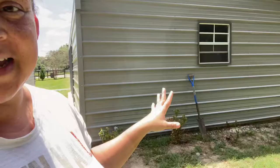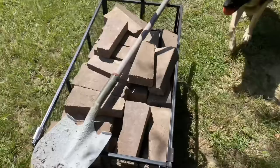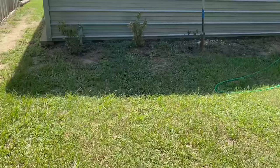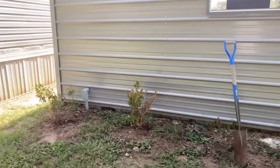So I have my little cart here filled with the brick that I'm going to use. These here. I do have some more on a pallet back there behind the man cave. I wet down the soil so it's not rock hard. And I doubt this project's going to get finished today. It's like 3 or 4 in the afternoon on a Sunday. It's not going to happen today.